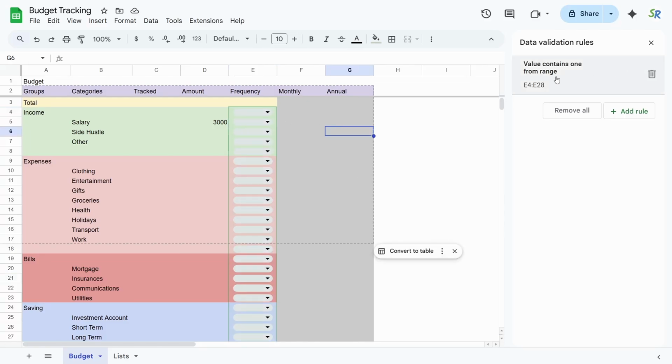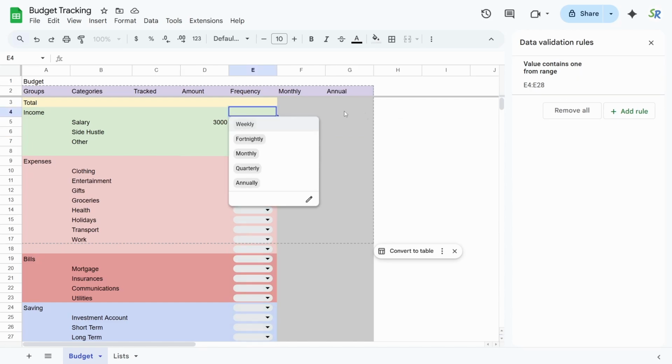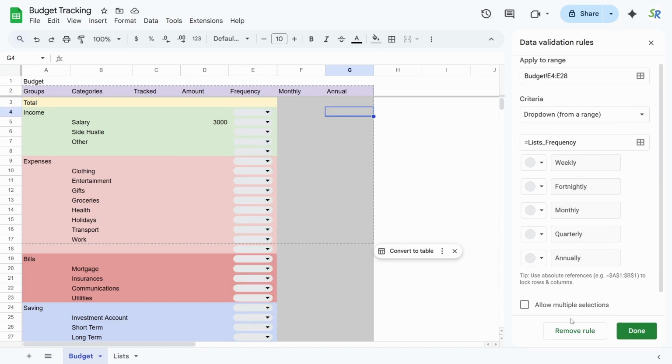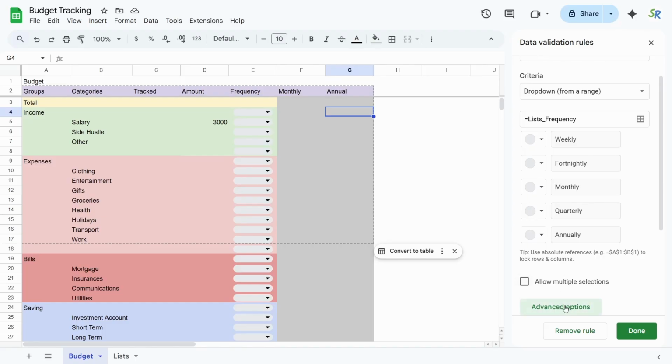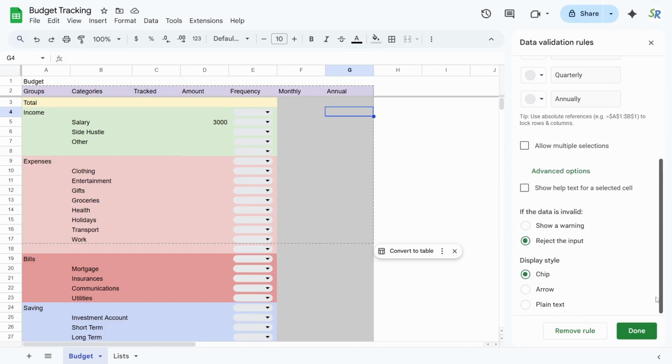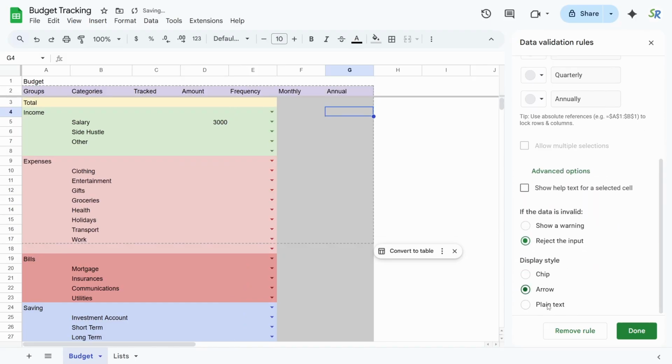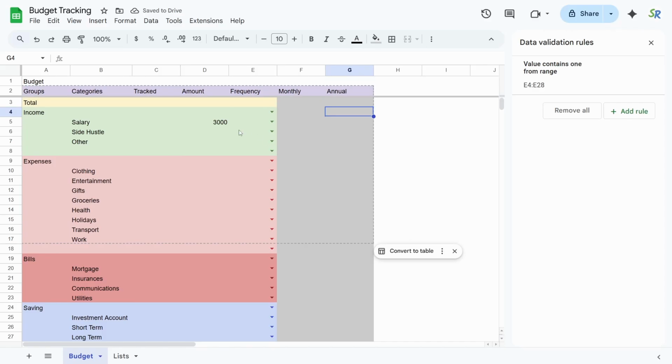Now the only thing with this is you might like it like this. Some people do. I prefer the old look, which is in advanced options. So click on advanced options. Is it going to let me scroll down, and just the arrow there. So now for my salary, I can say 3,000 a fortnight.